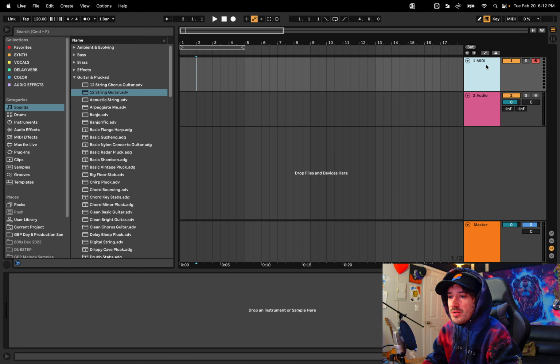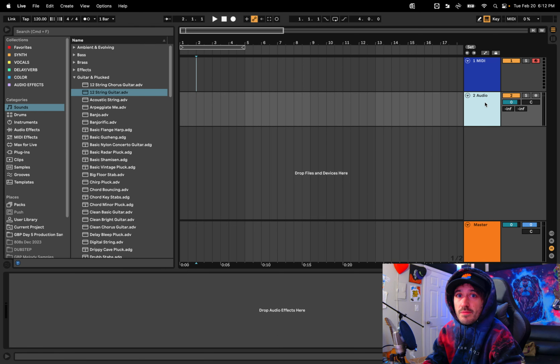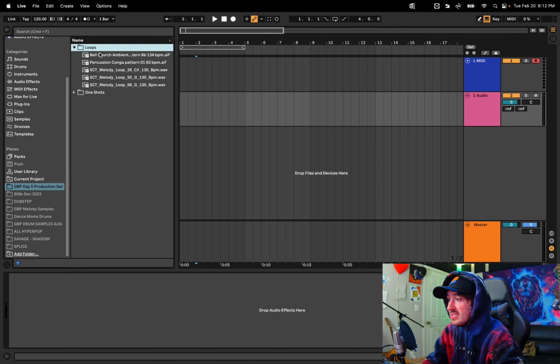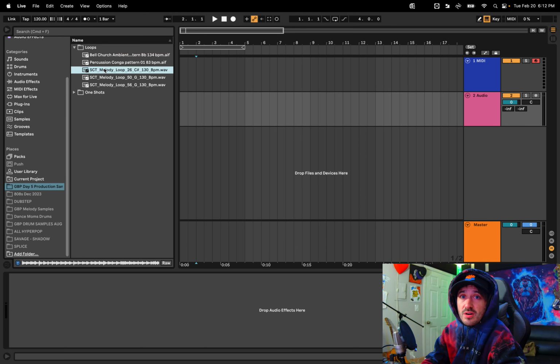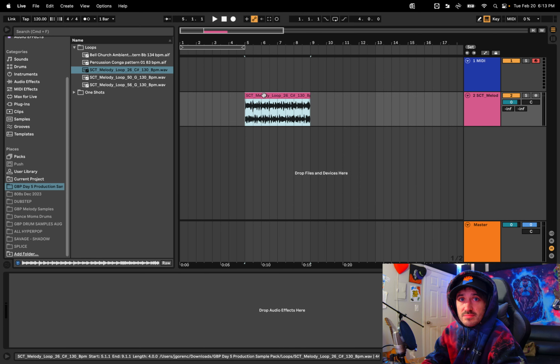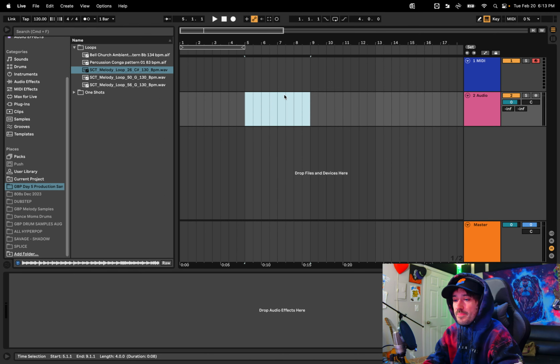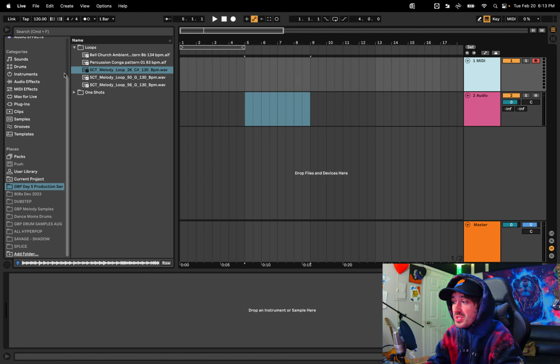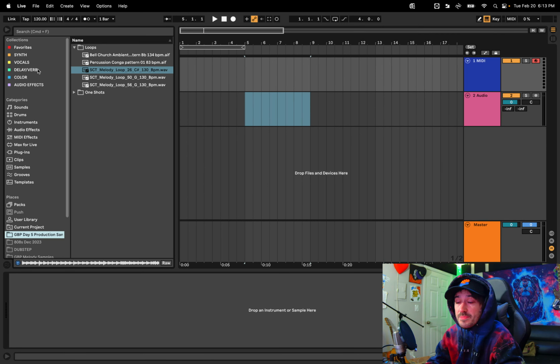Now, first thing, understanding the difference between the MIDI and the audio track. An audio track is for recording your voice or recording anything with a microphone, or for dragging things like this. That's already audio, and if I drag that onto this audio track anywhere, I can do that because it is audio, right? It's not like an instrument that's being played. It's something that has already been recorded. Okay, but we're going to be using MIDI today, which again is for actual instruments that you're going to play.